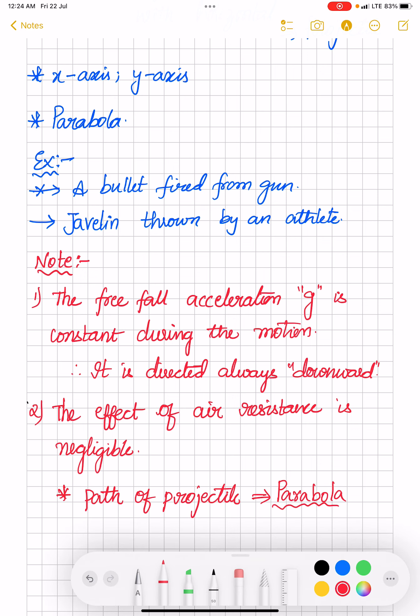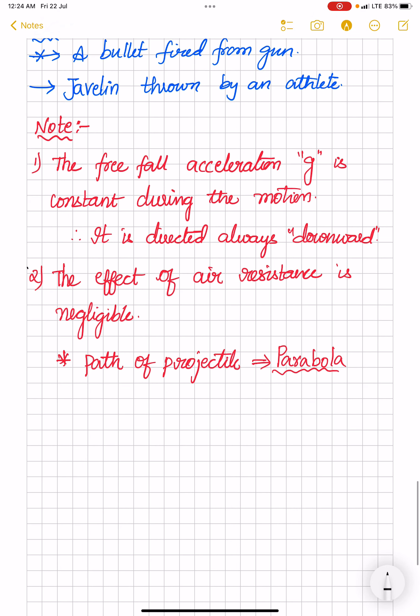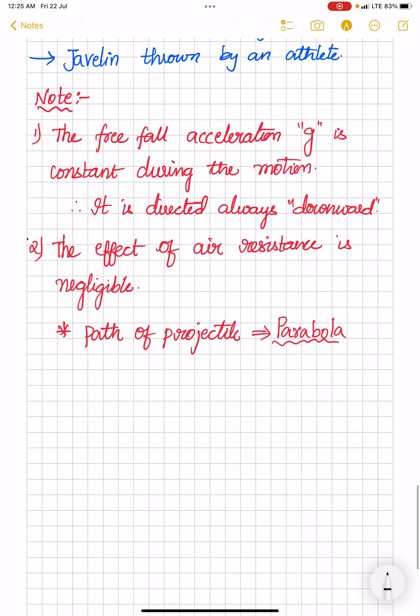So in this video, we are just having an introduction to the projectile. So there are some types of projectile also. Those types we will see. The first one is oblique projectile. And we will cover these projectiles one by one in our next video. So second one is horizontal projectile. So you can restrict these two projectiles to the JEE mains topic and basic intermediate.